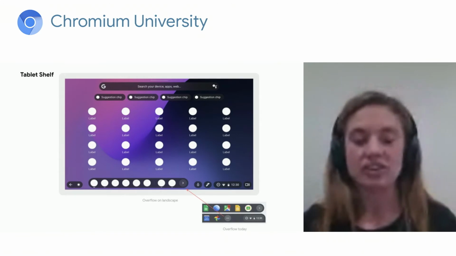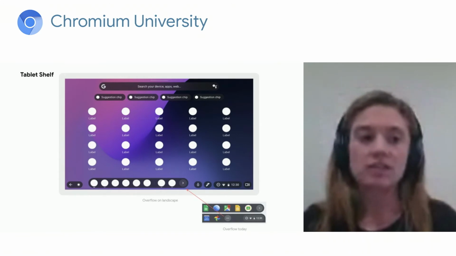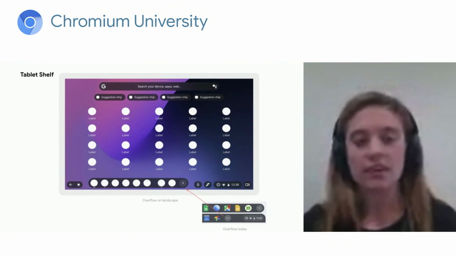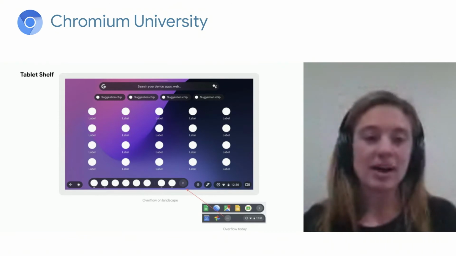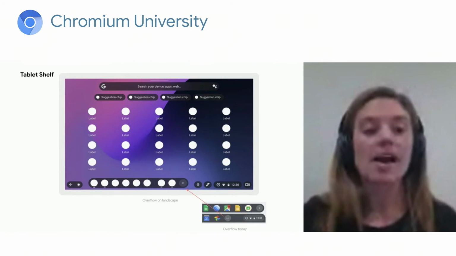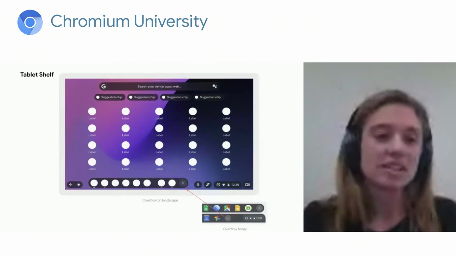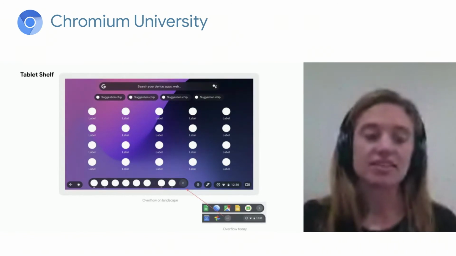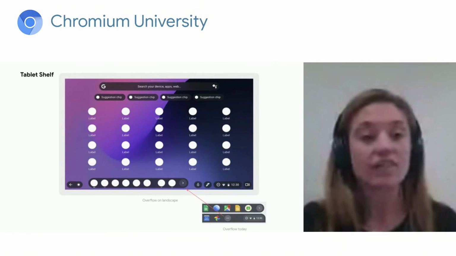So you can really see that when we invest in different devices and different form factors and screen sizes, we do a lot to help the UI experience as best as possible. And this is the reason and the cause for a lot of the evolution of our system UI.